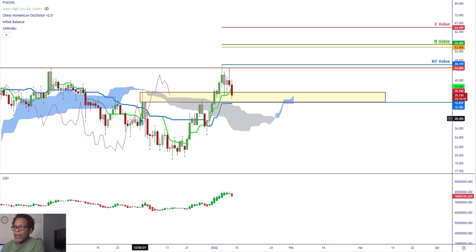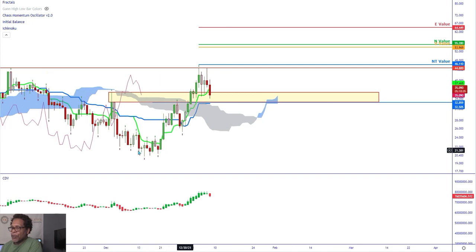From here to here, we didn't break any bear fractals, and then we broke a bull fractal. Then we broke here, but we continued to move to the downside because we violated a bear fractal. So we were in between two fractals, and then we finally went to the downside. So the market laid out here.